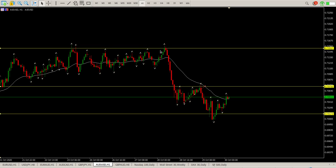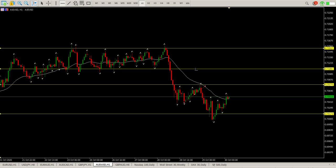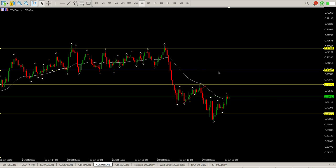Problem that I have is we have a pretty strong move down, and then we are now above the moving average. So we're going to have to break above 0.70770, and that could be a double bottom, which would then move us pretty much to the top of the range. Although I wouldn't trade for the top of the range, I would be trading for this area here because of the support that was here. So that is support that should be flipped to resistance.